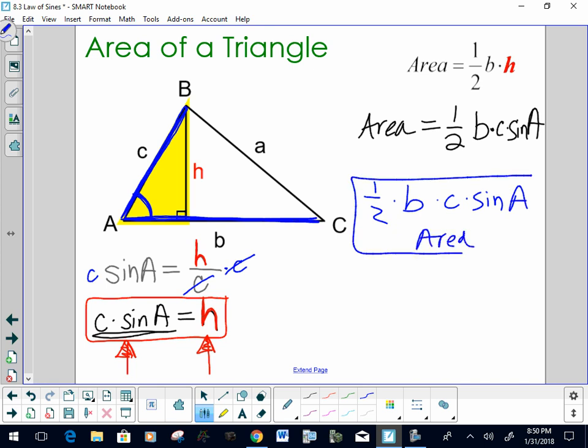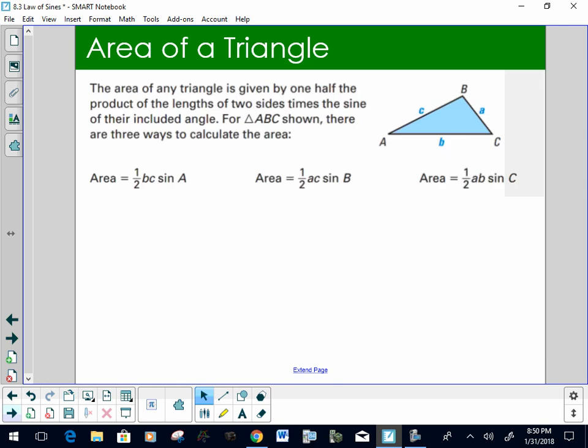Now we could have turned our triangle the other way, and we could have done the same thing from the perspective of one of the other angles. So it really could be any of the two sides in the formula. It has to always be, though, the angle in between. For example, if I know angle C, to calculate the area, I use side A and side B. So it would be 1/2 of those two sides multiplied by the sine of angle C.